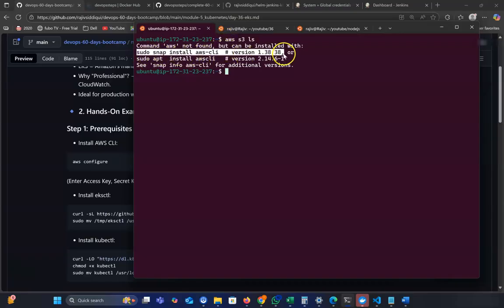We can run this command to install it, or if you go to Google, you can see in the AWS section there are some steps to install the AWS CLI. I already have one command here. When I update the documentation, then you can get this command also. Right now I forgot to add that one. So let me first call that AWS CLI.